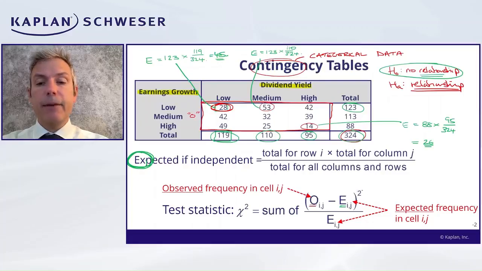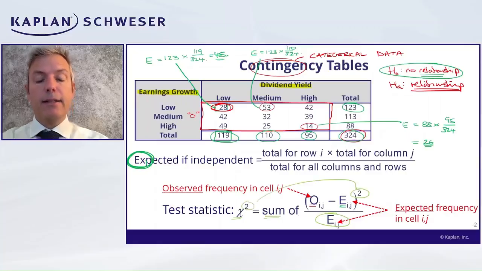Then we think about how big that square is as a proportion of what we expected for the cell. I'll just do it for the first cell. In fact, we're going to do an example in a moment, so I won't duplicate. But if you do that for every cell and sum it up, what you actually get is a chi-square statistic. Nice and easy to remember because you're dealing with squared distances.